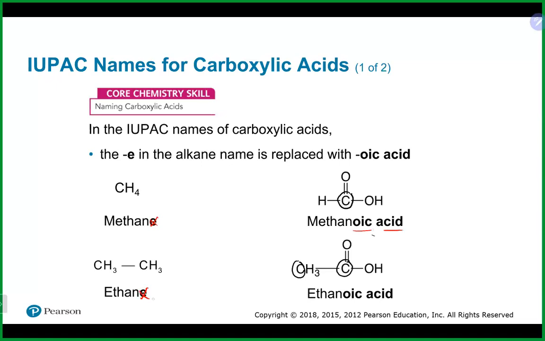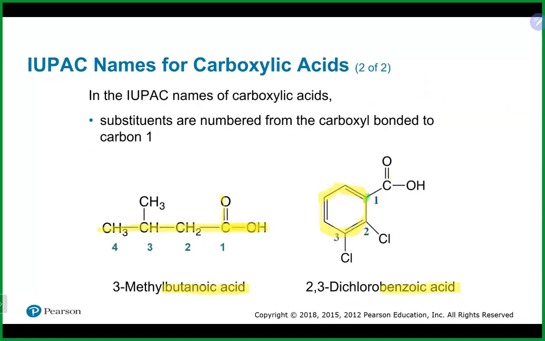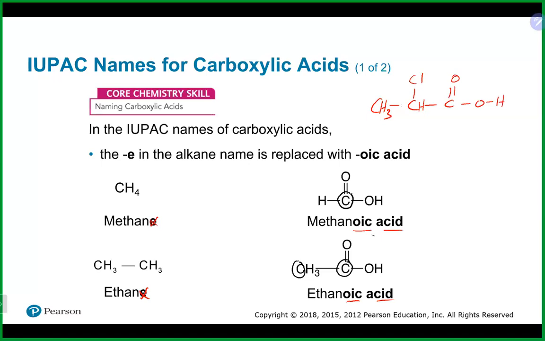Ethane, drop the E, ethanoic acid here as it has 2 carbons. Once again, if you had something attached, like say this, we would still do our normal procedure. We would count our longest carbon chain. Once again, obviously, it does need to include the carboxylic acid group there. So that's going to be a 1, 2, and 3, which means it's based off of propane, which means it's going to be propanoic acid.